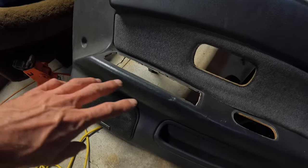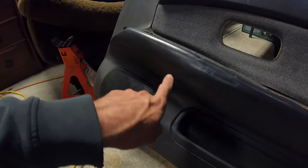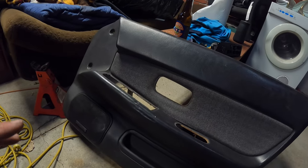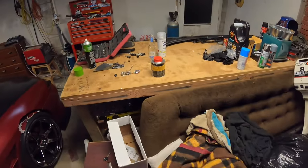Or I was actually thinking about just cutting up the good ones, because the main part that stuffs out on these R32 door cards is the bolster — where your arm rests. Once you've got the window control in there it's pretty much mint. So I thought it would be quite a flex to cut the bars in here and down there where they need to be, get them fitted in, and just flex on anyone who says something. Yeah, look at me — I cut up my mint condition R32 door cards, which everyone will have a whinge about, which is just what I'm looking for really. I don't care about them too much, but I'd like to keep them with this car because it's clearly never going to get complete door cards again, so I might as well just cut up the good ones.